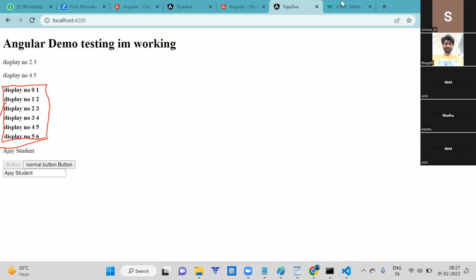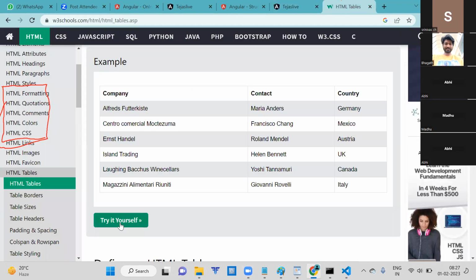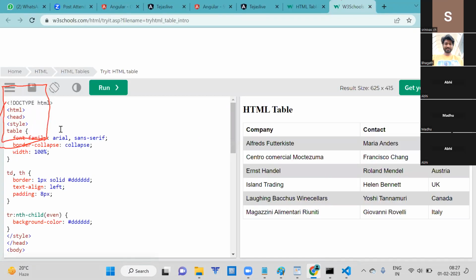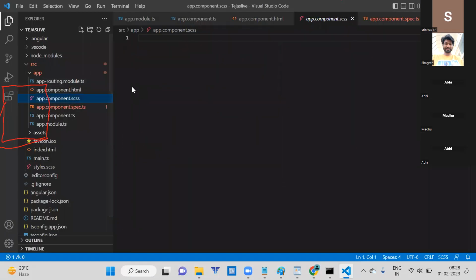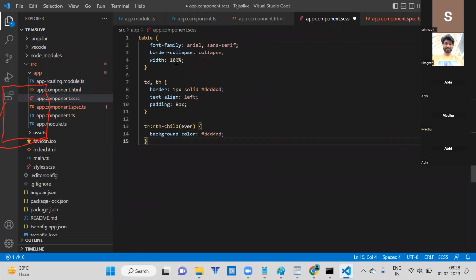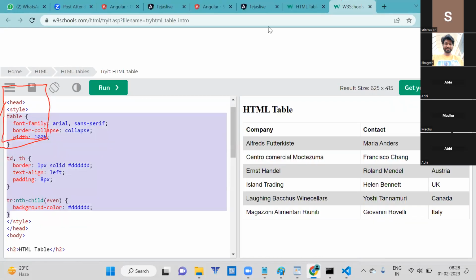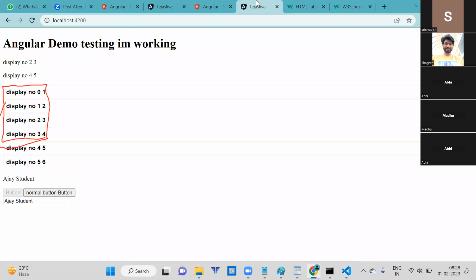Okay, add styles also. Just for understanding, this is a table.